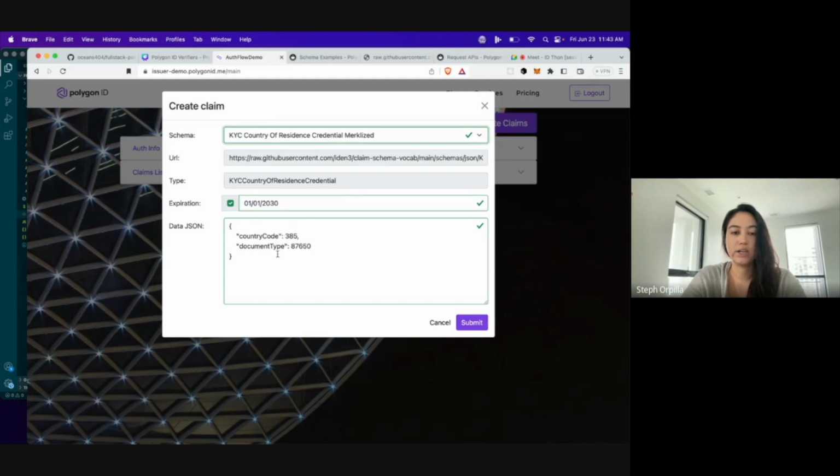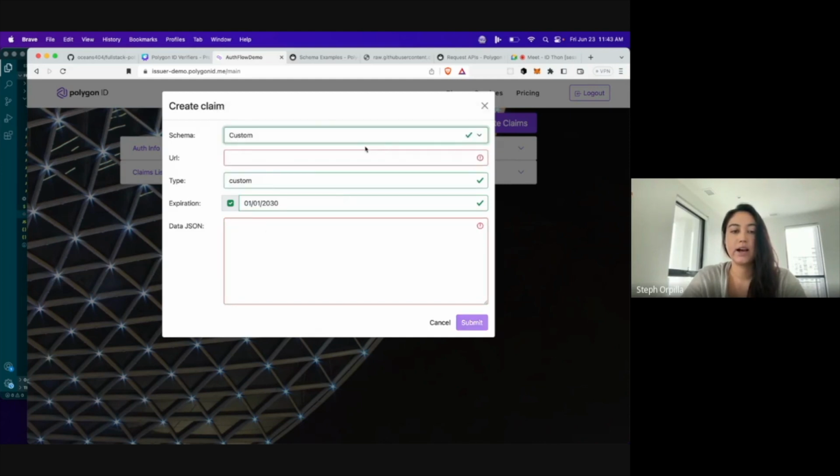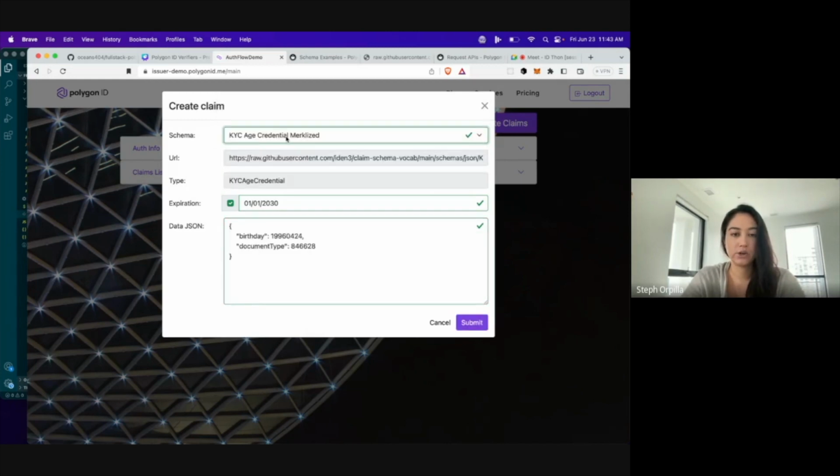You can see there's country codes and document types as the field for this one. And then custom leaves the URL and the JSON data blank. So you would have to upload your own schema URL, and also specify the JSON that you want in that schema. So let's look at the age credential one more time and check out the URL.